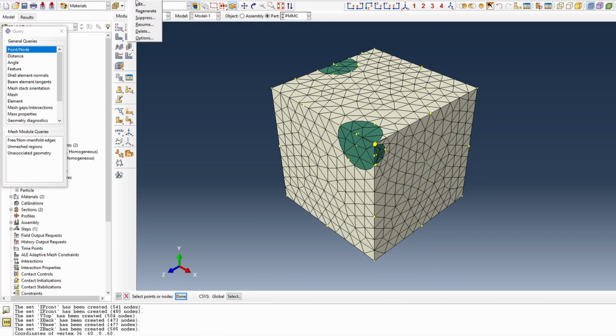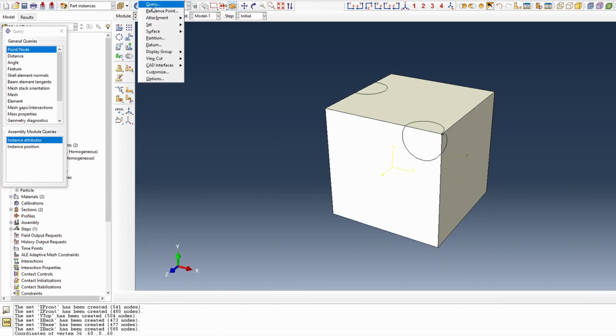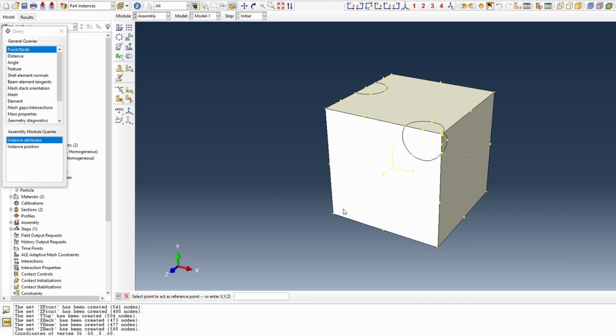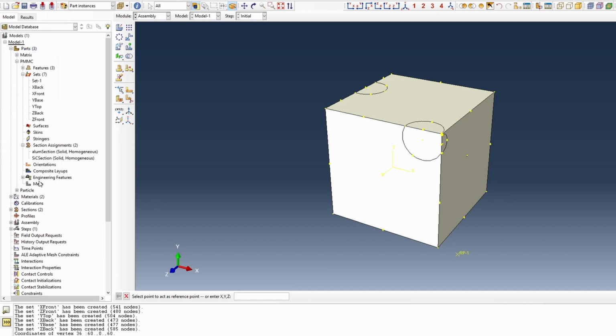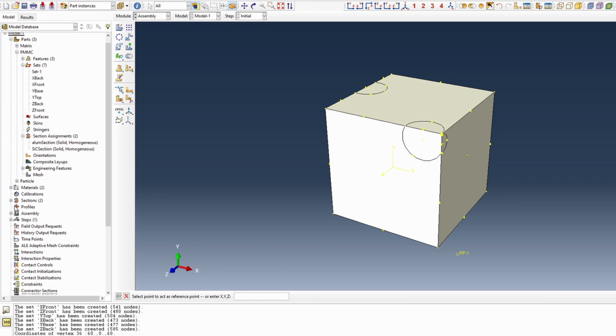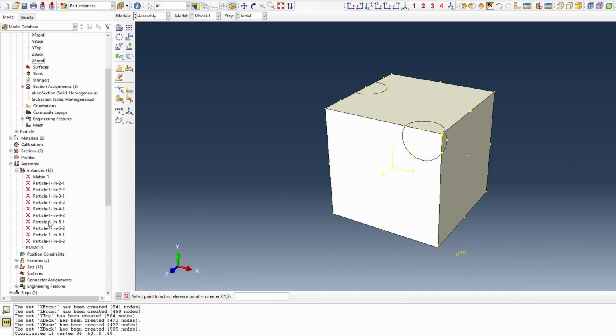So what happens if I decide to create in the assembly module a reference point? So instead of here, I'm just going to put it somewhere around there. So that would be in the x-axis, maybe 70, 0, 60. So we've got a reference point there. Okay, still within the assembly window.